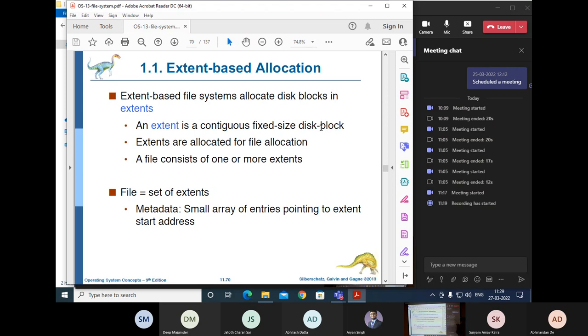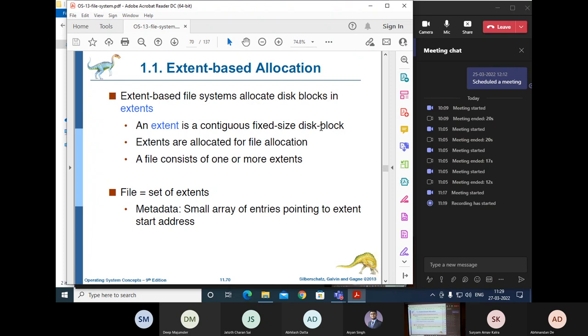Instead of telling from block I you go to block J, you divide your file system blocks into extent segments and assign those segments at one go. You will never say I'll give you 1 block, 2 blocks, 3 blocks, one after another. I'll give you 3 blocks at a time, 5 blocks at a time. And these contiguous memory segments are called extents.